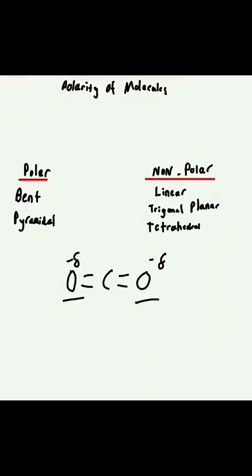And you'll find the same for trigonal planar and tetrahedral. Because of the symmetry of the molecule, if we draw a line down the middle, it's the same on that side, same on that side. There's not going to be one region where it's negatively charged. There's two, and they're both exactly the same on both sides, which means that there's no polar regions. Hopefully that makes a bit more sense.